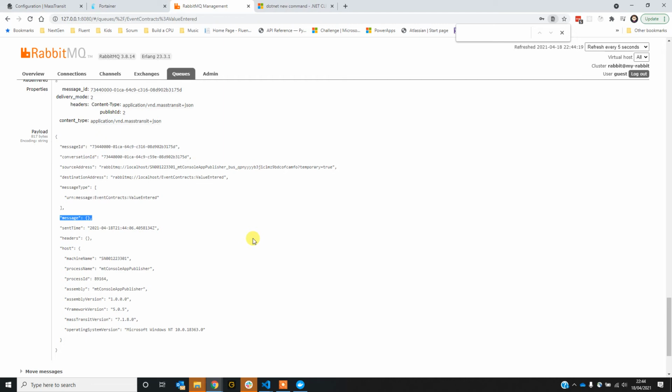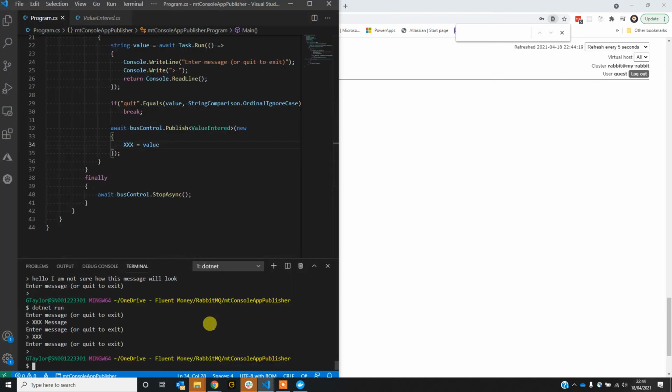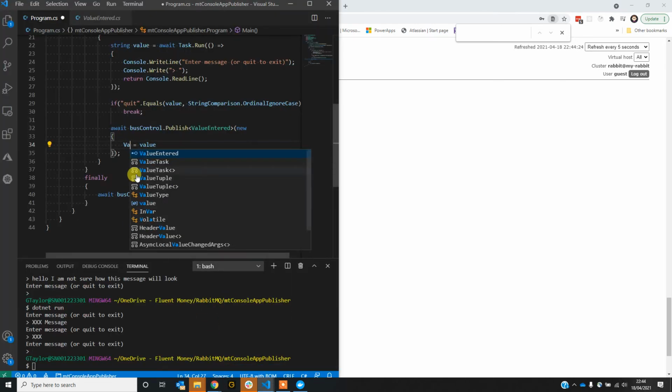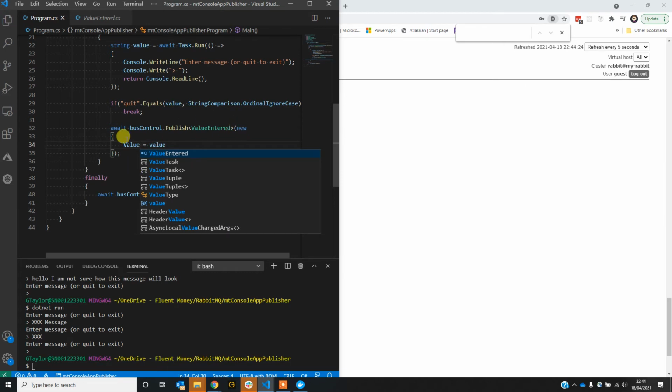So it passed across an empty message because it didn't fill that contract. So when it tried to serialize it, it couldn't do it.